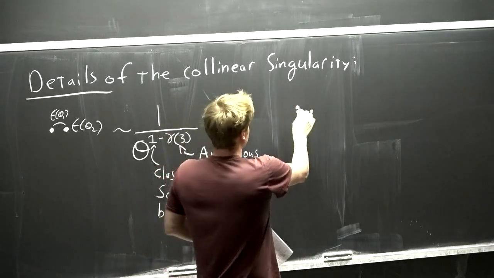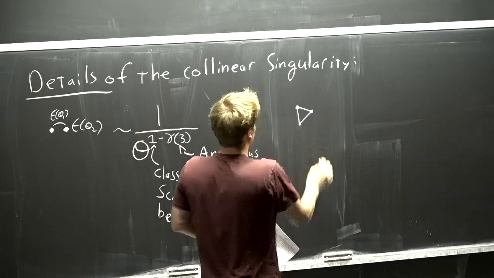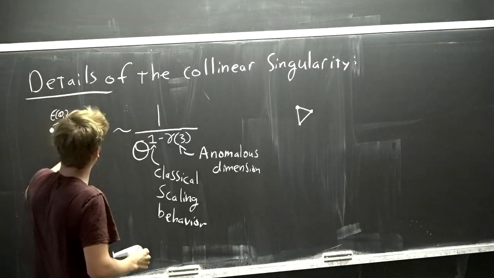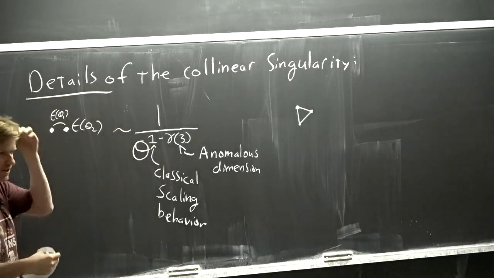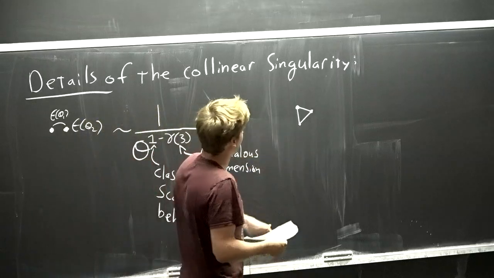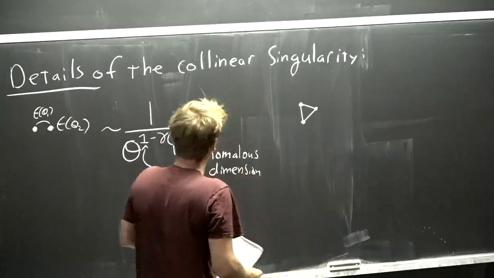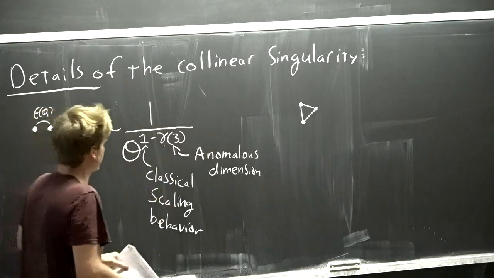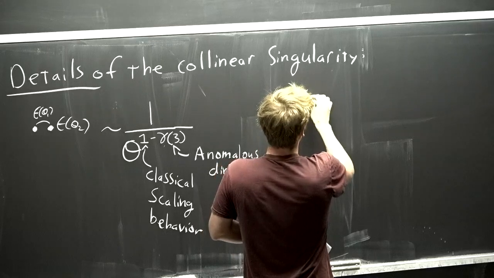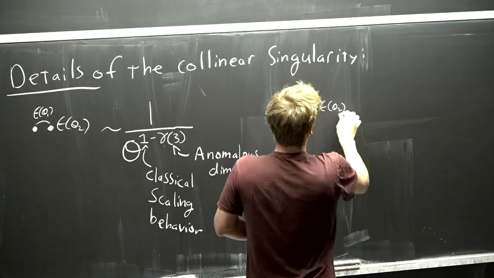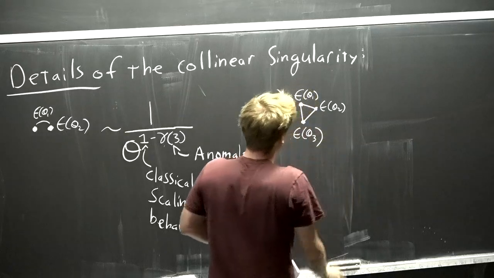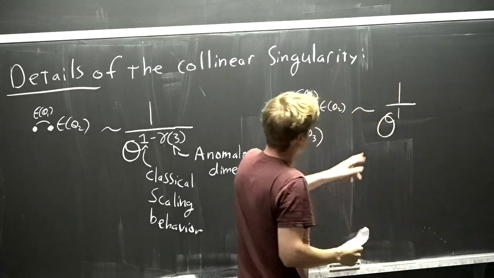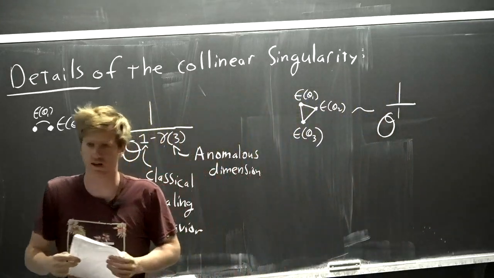So you can take, for example, some fixed shape, for example, some equilateral triangle like this, and you can scale the whole thing as a function of its size. So you can kind of approach this collinear limit, but with multiple of these operators. And so now, since this is a different correlation function or a different set of operators, you'll get this same classical behavior, but you'll actually get a different anomalous dimension, as we'll show later. So if you scale this, so if this whole thing has some shape, but you can view it as if you just scale the overall size, that this will go, again, like 1 over theta. So you're again probing this kind of classical collinear singularity.